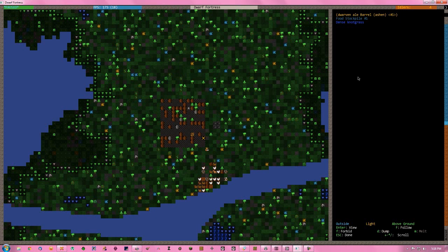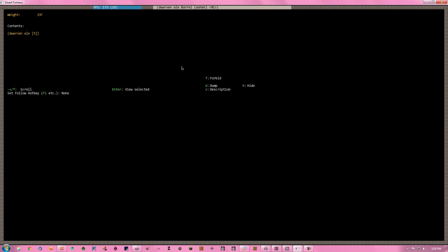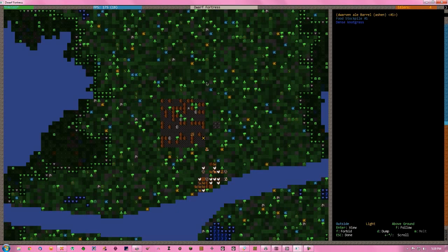Now, as I was mentioning, each command has a sub-level of commands. If we look down here at the bottom of this screen, you'll see what those sub-commands are. If I'm hovering over the dwarven ale barrel, I can press enter to view it. So let's do that. Once I'm within this, it's telling me that there's dwarven ale there, how much it weighs, and a few other things I can do with it. I can dump it, forbid it, hide it, or look at its description. None of those are really all that interesting right now.